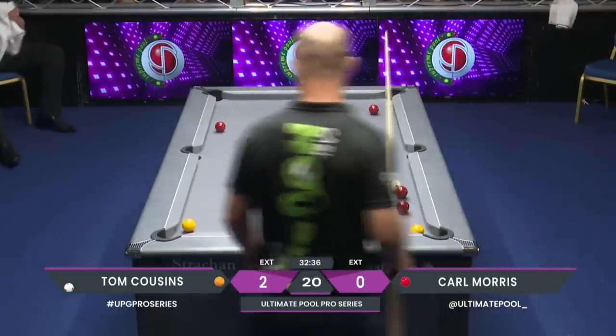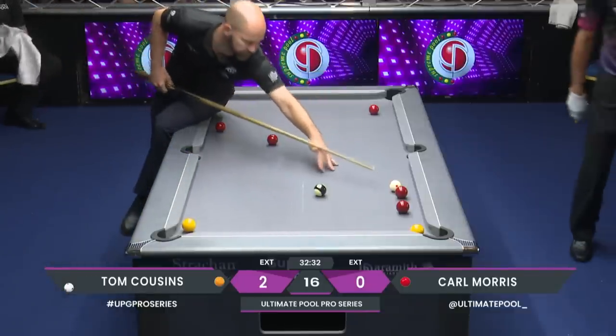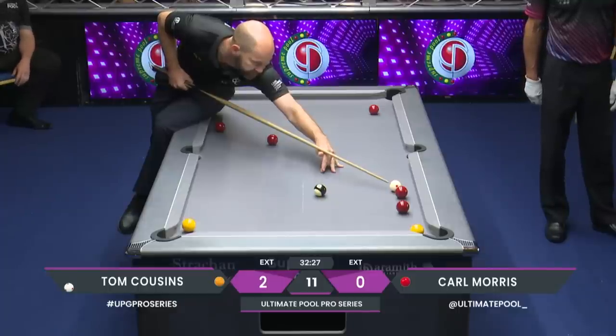So, Carl will pop the top corner and then try and do some jiggery-pokery, just going to try and lay on it and snooker it.